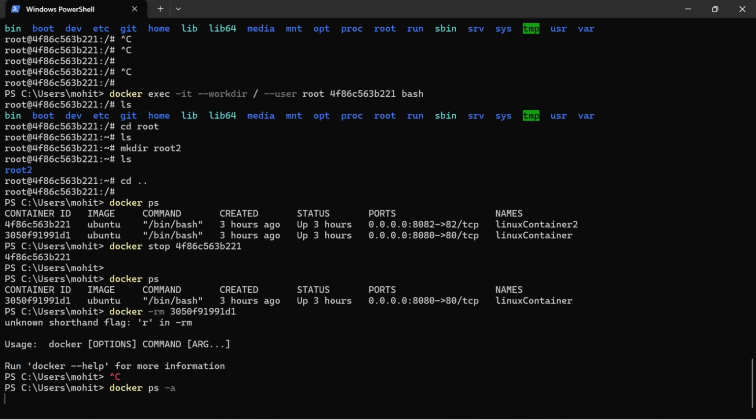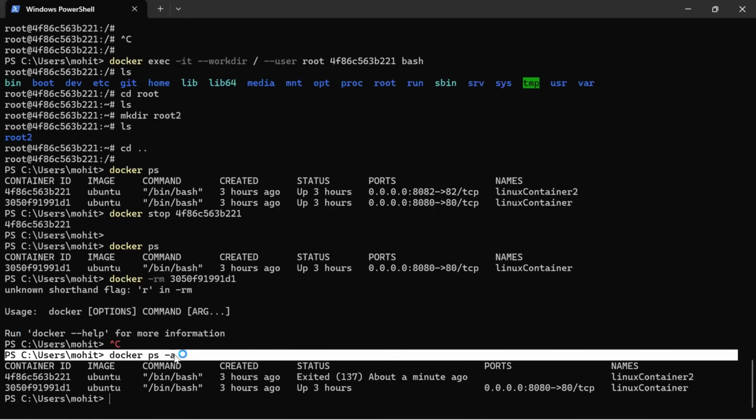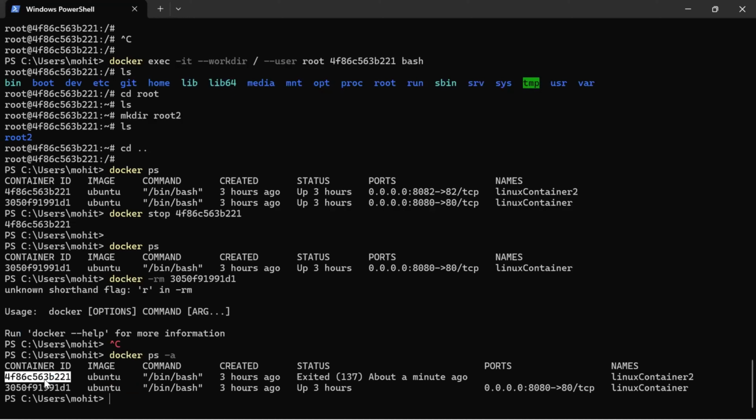ps -a. So what is this a? The a means it will list out all the containers, no matter which state they are in. If they are in running state, it will pull them. If they are in stop state, it will pull them. So we had stopped this container, right? And you see this -a has listed this container over here. Now, what do I need to do? I need to delete this container, right? I was not able to delete the container, this one, that I was not able to delete.